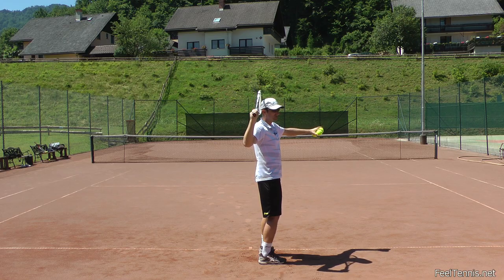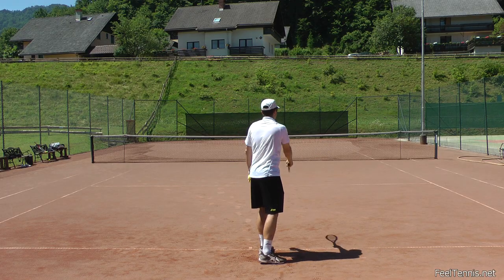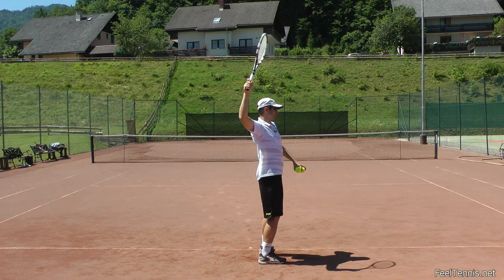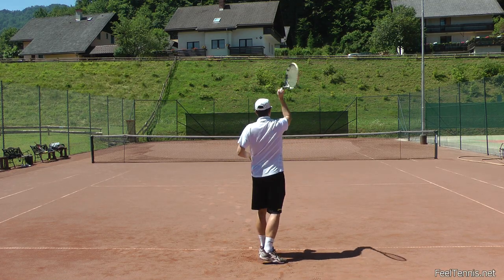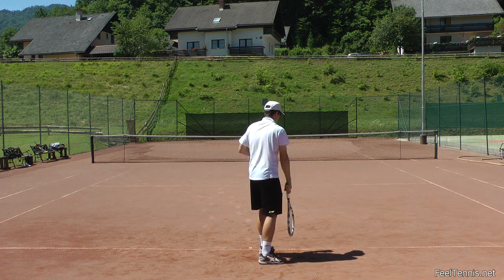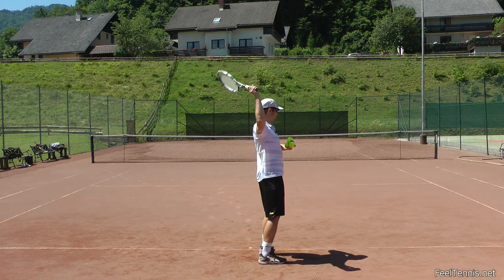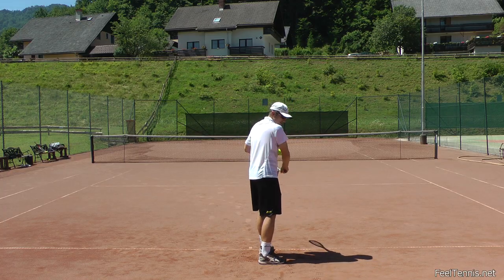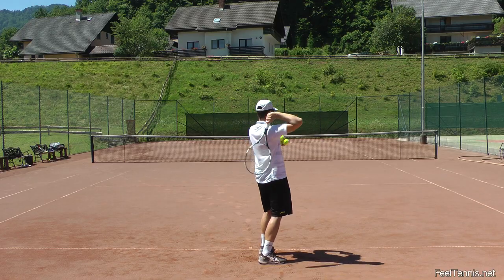You can feel like you're combing your hair, so the racquet can go quite close. So this edge now, edge, and then another edge. And you can do the follow through on the right side of the body, like this. So just do the continuous motion and focus on keeping the racquet on the edge. You have to do this quite a lot because you have to retrain your forearm and your hand, because they will want to do like this. Your hand is just going to do like this, so you'll have to really monitor your hand and make sure that you're going edge, edge, edge.